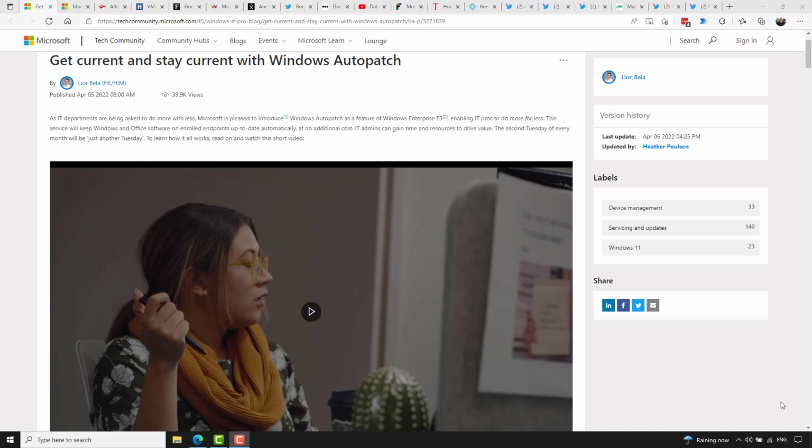But what they were selling or pitching in the video that I watched on this Autopatch feature was more around, oh, you know, you spend so long planning and sifting through the patches and all that. Well, in reality, I never really did. I always had my own kind of update cadence. I didn't use multiple different sets of rings, like three or four different sets of rings. I only used a pilot group and then a production group. So I don't really see a huge time save for me in how I've been doing things in the past in terms of the management of the patching. But I guess in particular for remote endpoints, this should provide some extra visibility and reassurances that those devices will get patched, I hope.